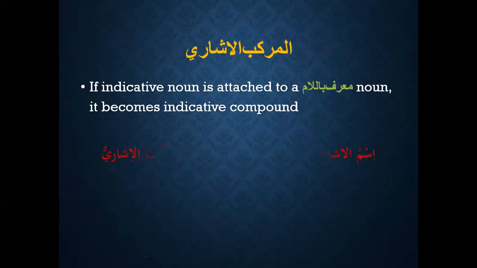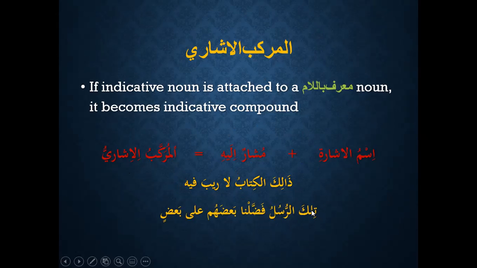On the other hand, if it is not like that, this is murakkab ishari. Ism ishara and musharun ilayh together become murakkab ishari. ذَلِكَ الْكِتَابُ لَا رَيْبَ فِيهِ. So again, this is ism ishara, this is musharun ilayh, together they become murakkab ishari. And obviously this is another statement saying la rayba fihi, there's no doubt in it. That becomes the khabar, and together the murakkab ishari becomes the mubtada.